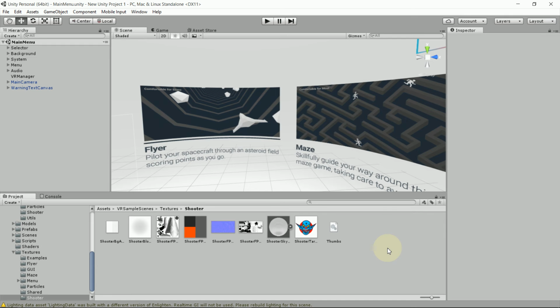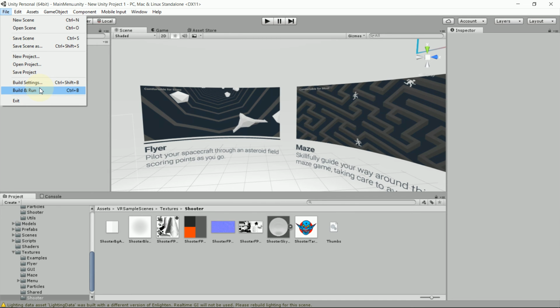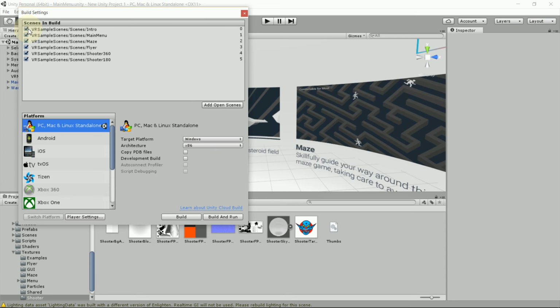So now that I have that replaced, I'm gonna just show you really quick how I'd actually compile this. So if I hit build and run, and here I have the option to compile the whole thing, or I'm just gonna go ahead and do this one little game that was included. And other than that, everything's ready to go. If I wanted to develop something for Gear VR, I'd change a few of those settings, export for Android, and then I think there's one or two other settings I'd tweak to make it run on a mobile device. But other than that, we're ready to go.